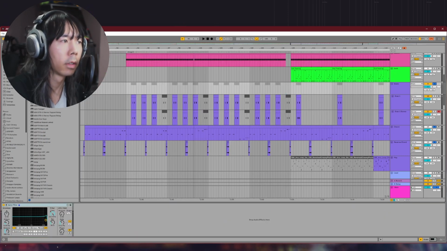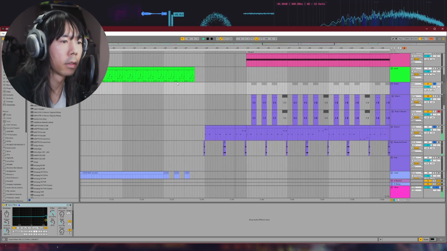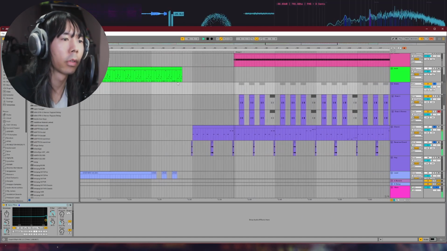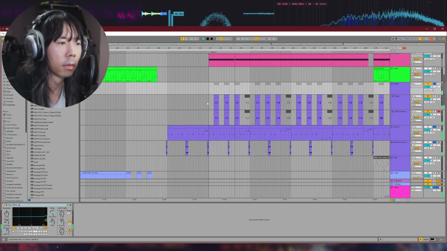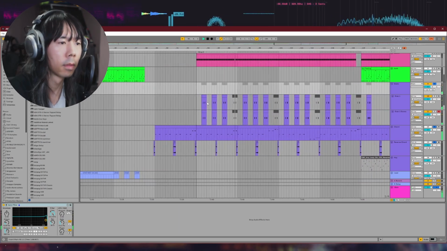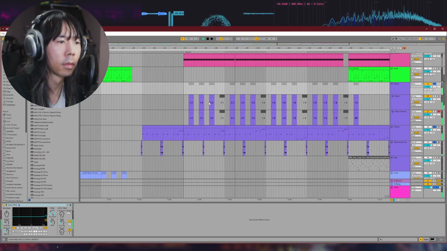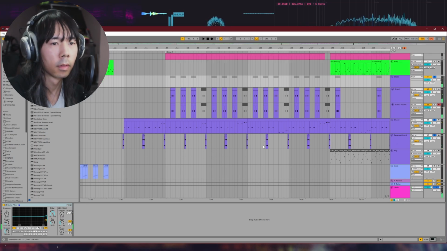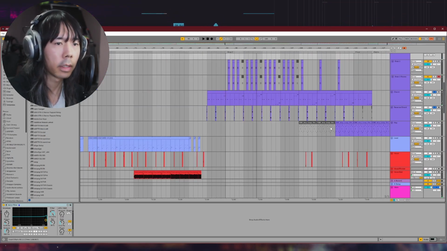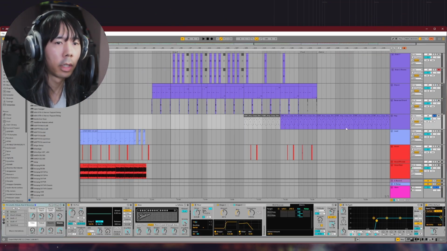You're gonna hear the reverse here lead into the chord stabs. Pretty cool effect.